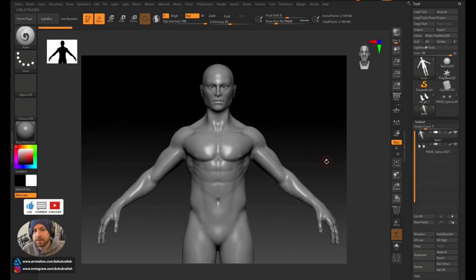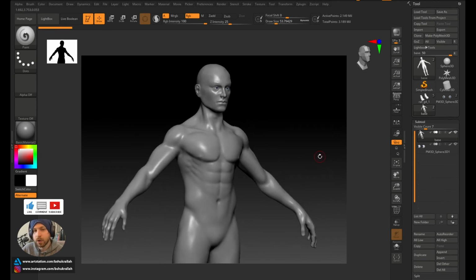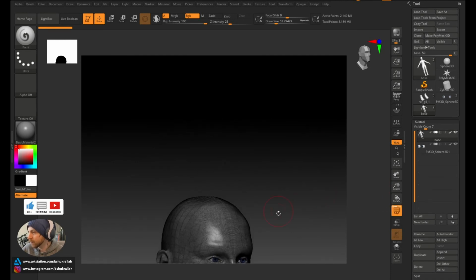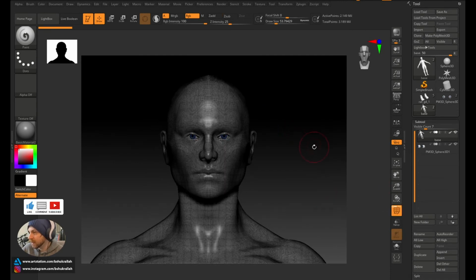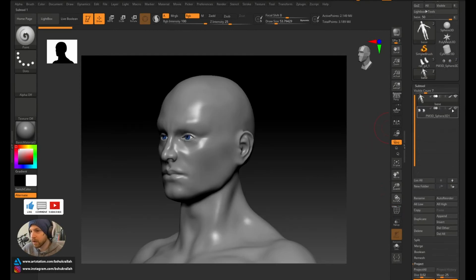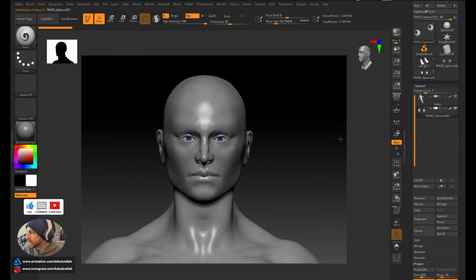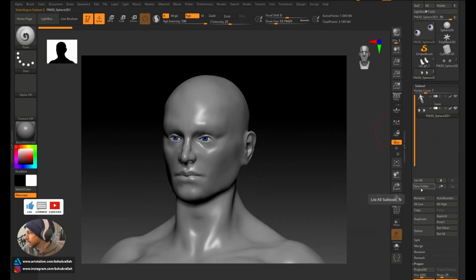As you can see, I have this base mesh model that I've been working on. It's not done, but I figured it would work to kind of illustrate how we can take something that's really dense and trim it down to something much lower poly and get it into Blender. So as you can see on the right here, we really only have two subtools, the body and the eyes. So I'm actually going to rename this subtool to eyes.